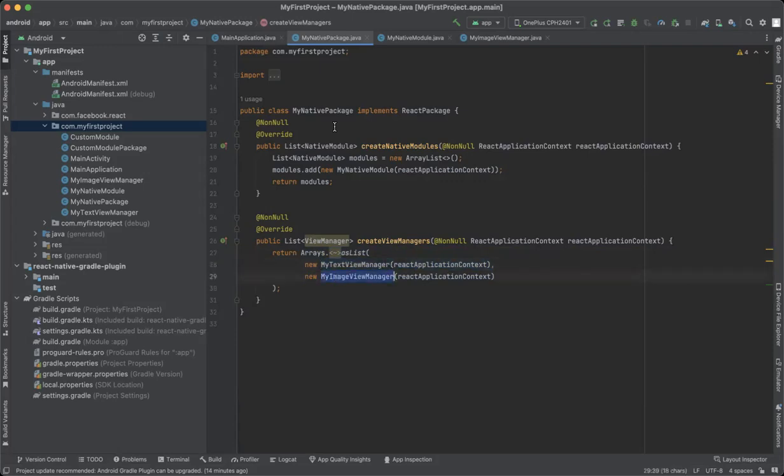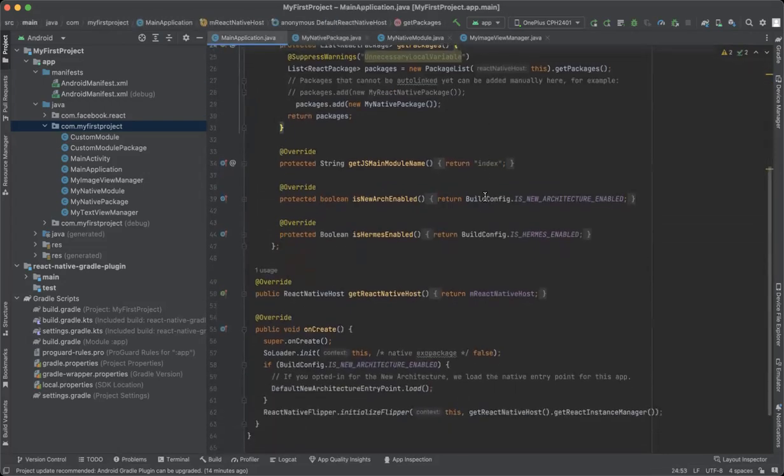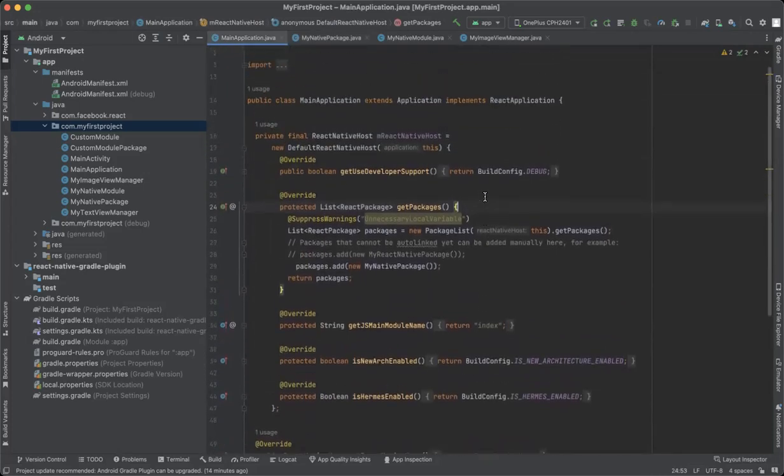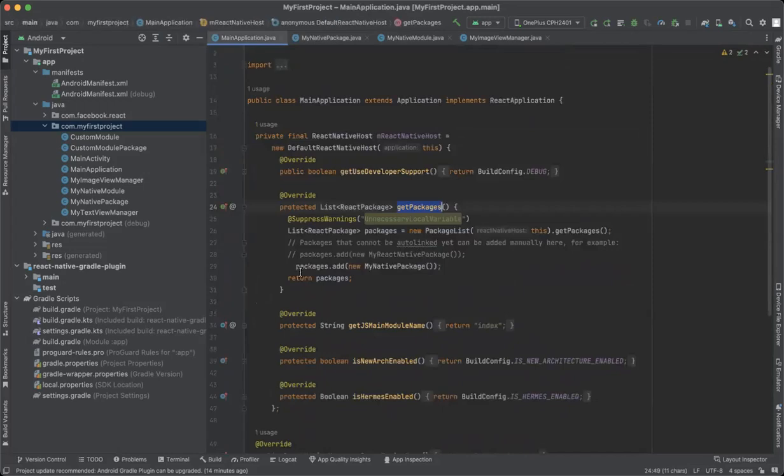Okay, and this particular native package you have to pass in your main application. In your main application you will have one predefined method, that is ReactNativeHost. Inside that you have the overridden method getPackages. Here you have to pass this particular native package, which is my native package. So I have added my native package here.